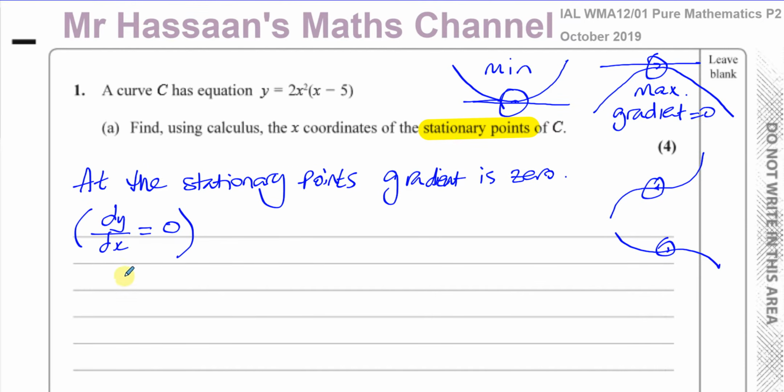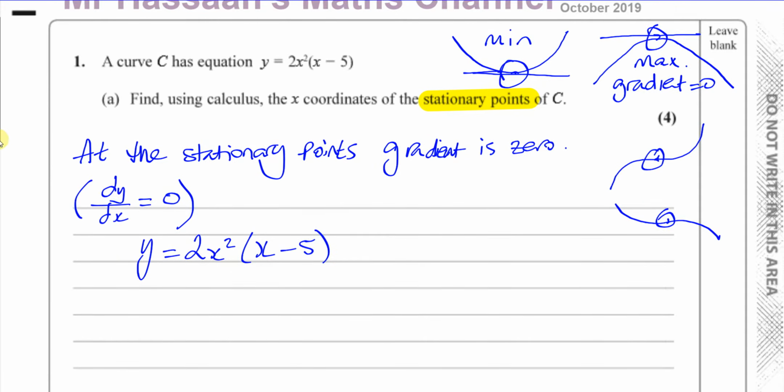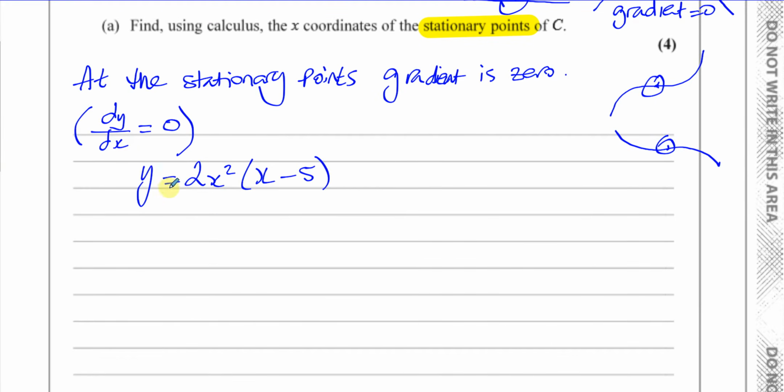So if I have the curve, now the equation of the curve is y equals 2x squared times x minus 5. Right now, it's not conducive to easily differentiate. You have to basically expand the brackets to have separate terms. So the type of differentiation that we deal with in P2 and P1, we want to have separate terms when we differentiate. So we're going to multiply the brackets out. So you have 2x cubed minus 10x squared. Now it's ready to be differentiated. Now we haven't differentiated, we just expanded the brackets, but now it's ready to be differentiated.